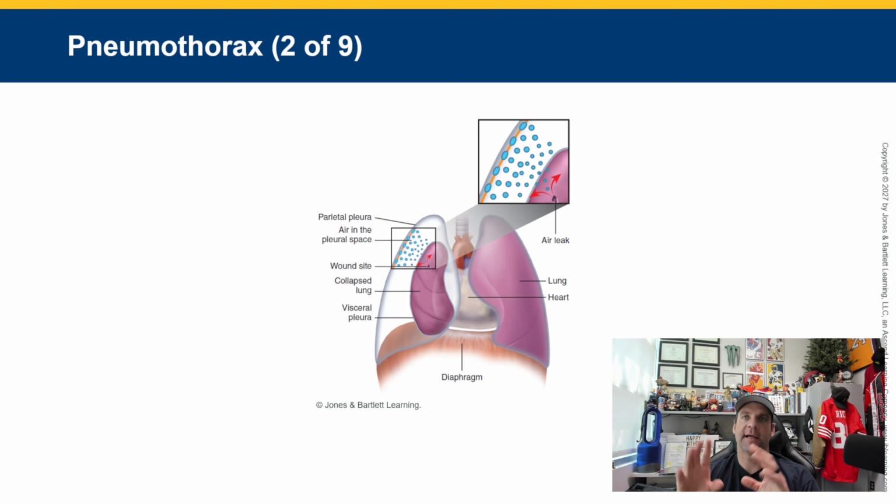The parietal pleura here is going to remain against the inner chest wall, while the visceral pleura moves with the recoiling lung. Now, as the layers actually begin to separate, the normal surface tension that really couples the lungs to the chest wall, that's what's lost. Okay. The ribs and the diaphragm are going to continue to move, but the affected lung is no longer pulled open efficiently by those movements.